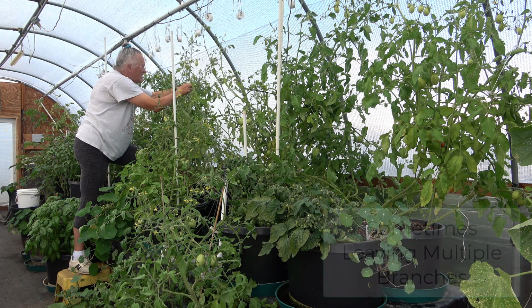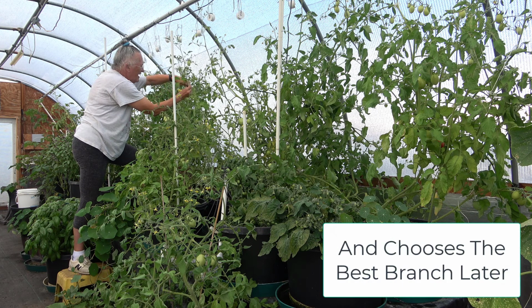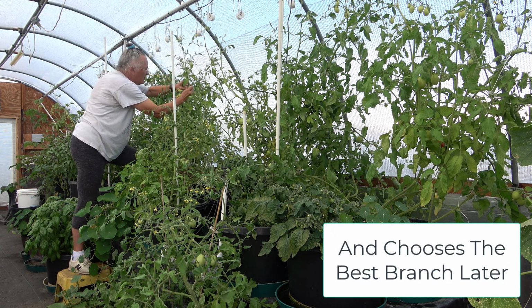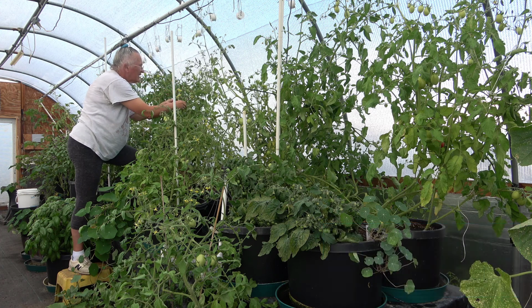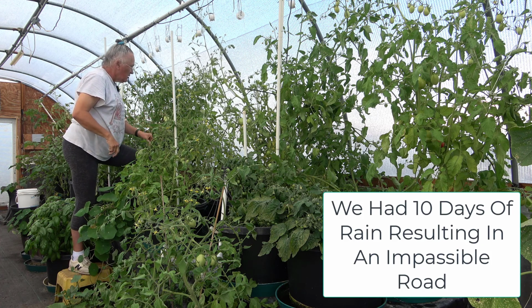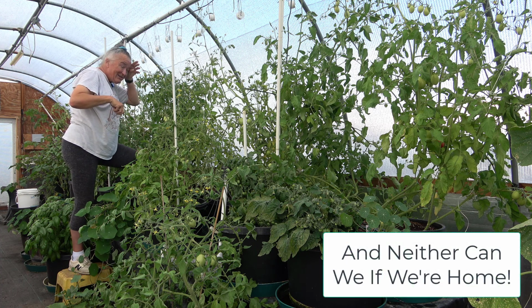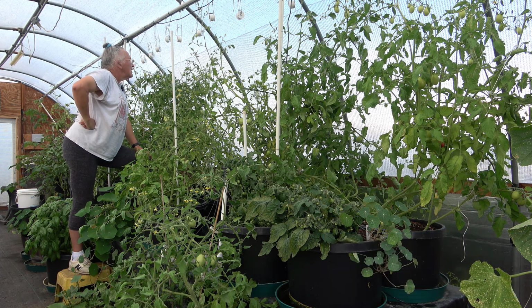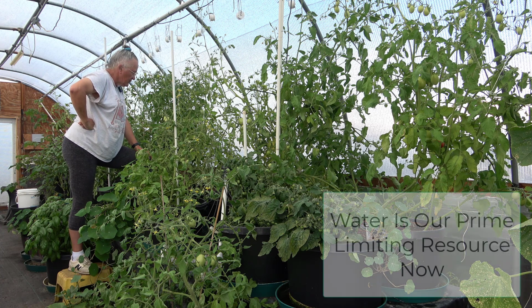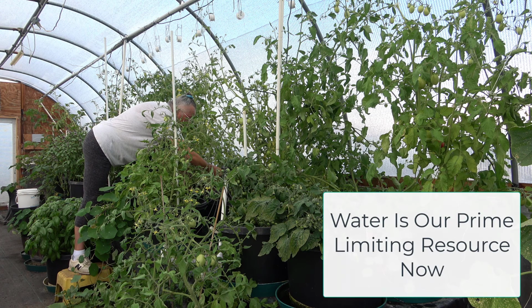I think what happened here is that these were water stressed at some point. I'm just looking at the fact that they lost blossoms and stuff. It was probably when they couldn't get a water delivery through here and they didn't get quite enough water. There were water delivery problems, as always. When we have monsoons, they can't get through with a water truck. And we don't have enough storage here yet to solve that problem. We're going to be looking at that, obviously, because we're always looking at that, and we're always trying to make it better. But until we manage to make it better, we're still going to have to deal with that.